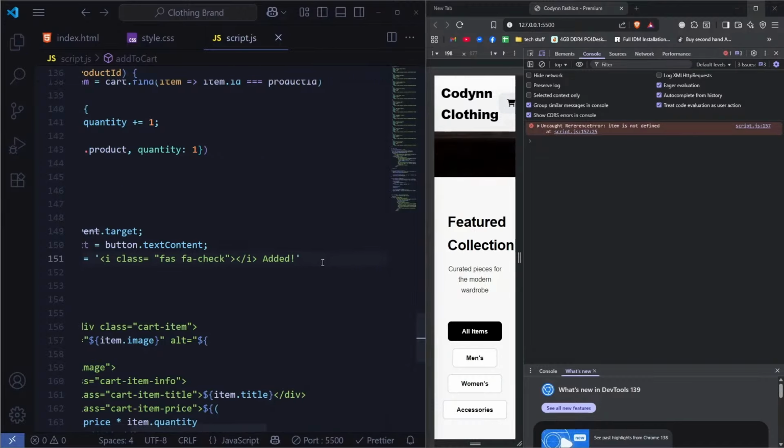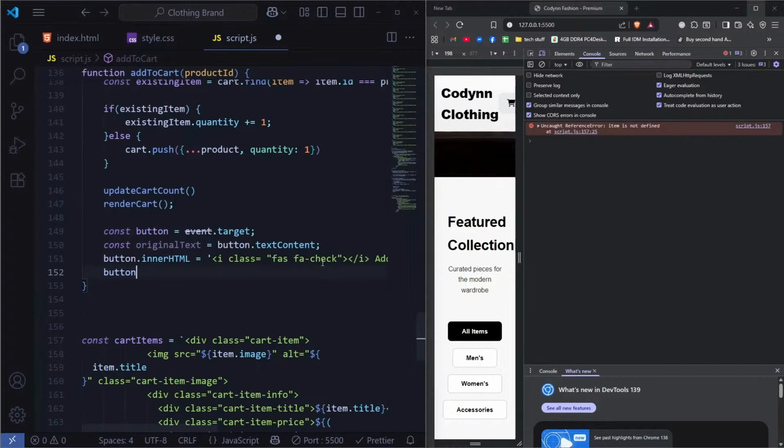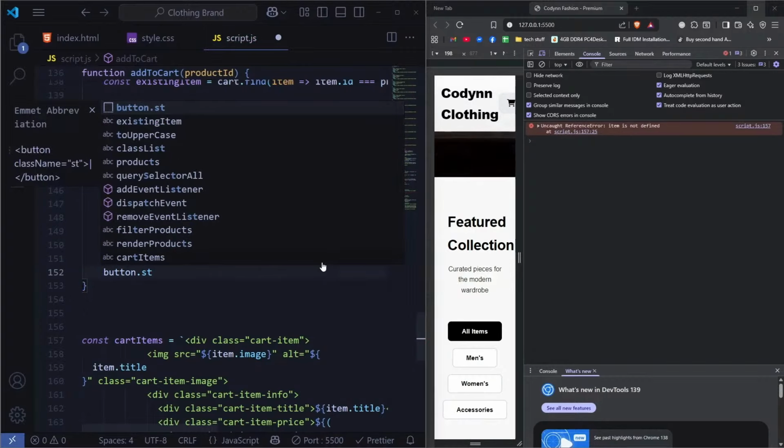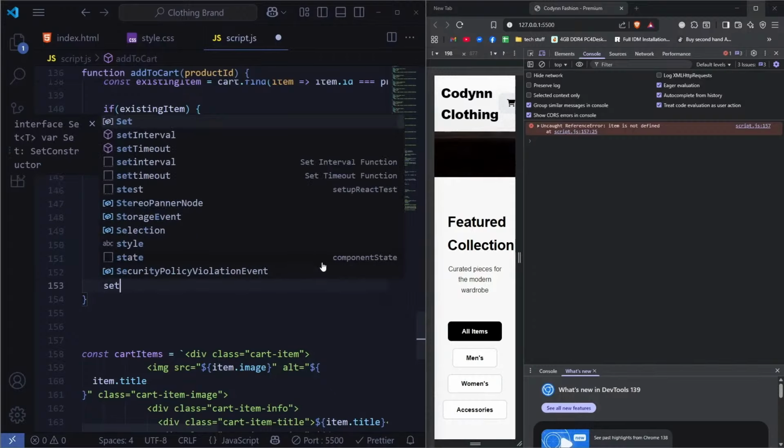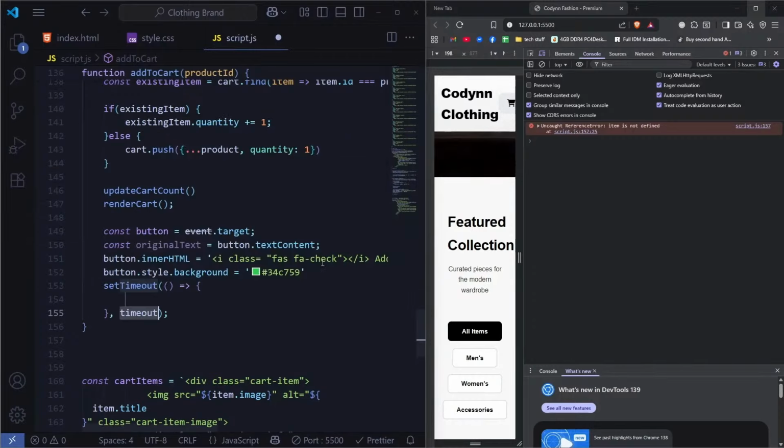Just like that. And I'm gonna do button.style.background. I'm just gonna change the color to #34C759. And here I'm just going to do setTimeout. Timeout will be of 1 second.